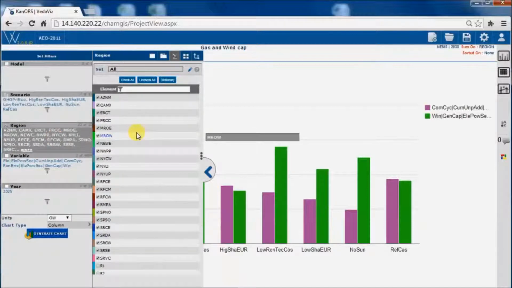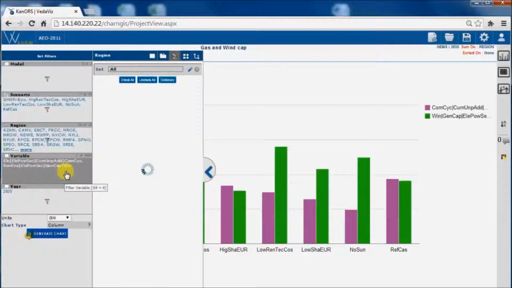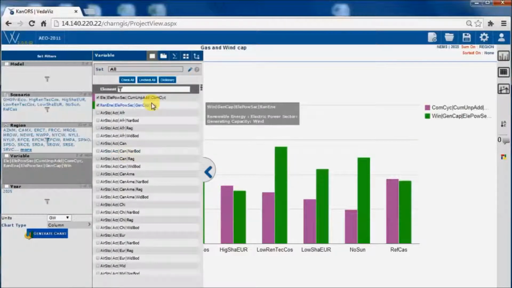In the region selector, this is a graph made of regional variables, so these are the electricity regions, and the selector up here shows you that they are being summed over all the regions. Here are the variables that we've selected, and so again the tooltip will give you more information. So the purple bars are cumulative unplanned additions of gas combined cycle, and the green ones are total wind capacity.